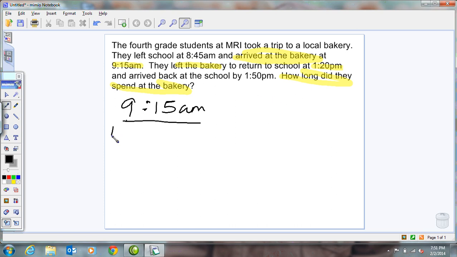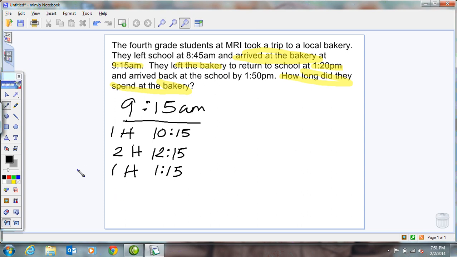So I know if I add 1 hour, I will get to 10:15. Well, I can keep doing this, or let me see if I add 2 hours. If I add 2 hours, I won't be at 10:15 anymore, I'll be at 12:15. If I add another hour, I'll get to 1:15, and that's not too far because I want to stop at 1:20. So I'll add one more hour, and I'll get to 1:15. So far I've added 4 hours, and I want to get to 1:20 because that's what time we left.